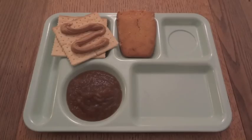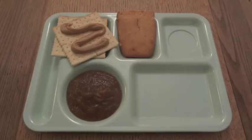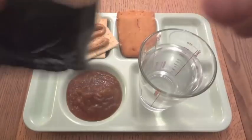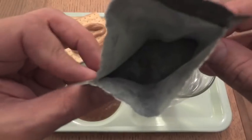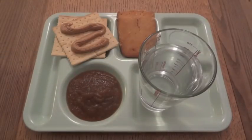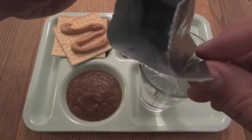And that leaves us with a couple of beverages. We have our grape beverage base powder. I'm looking forward to seeing the old school purple color instead of that blue color they use nowadays. So this is going to take 12 ounces of water. And let's see how this powder is doing in here. I don't know if you can see that, but there is some clumping. It's like dark colored clumping. But you're definitely getting that grape smell coming off of it. I'm just guessing maybe a little bit of moisture in there. I don't think there's anything to worry about with that.